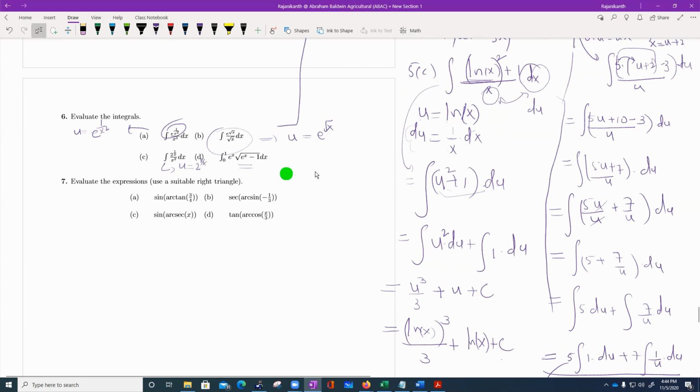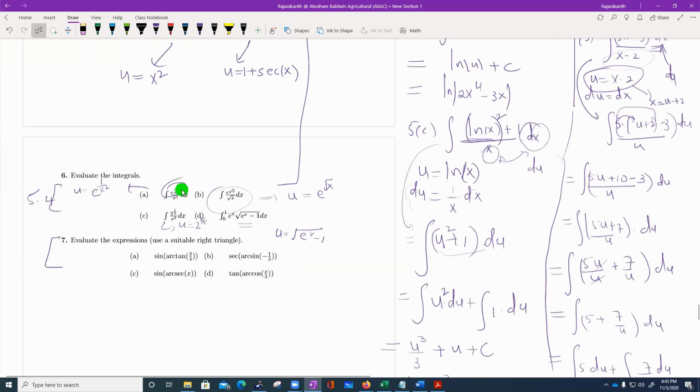And here use u as the square root of e to the x minus 1. Remember, the minus 1 is outside of the exponent. Don't put minus 1 in the exponent. The exponent is different. This is a separate one, right? So use this substitution and think about the problem. So you should be good.